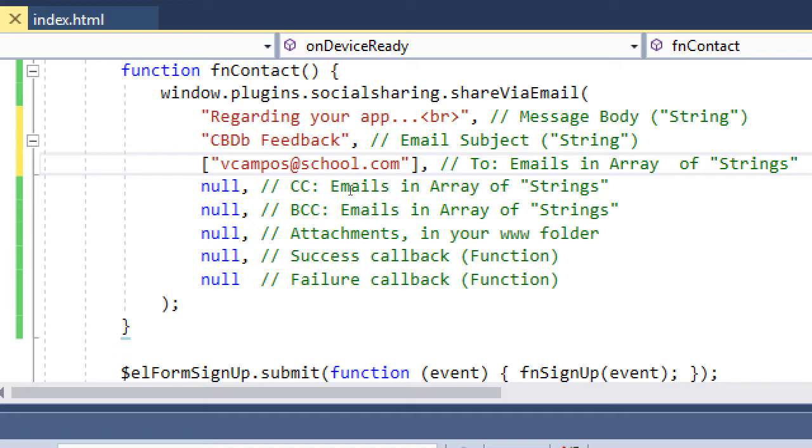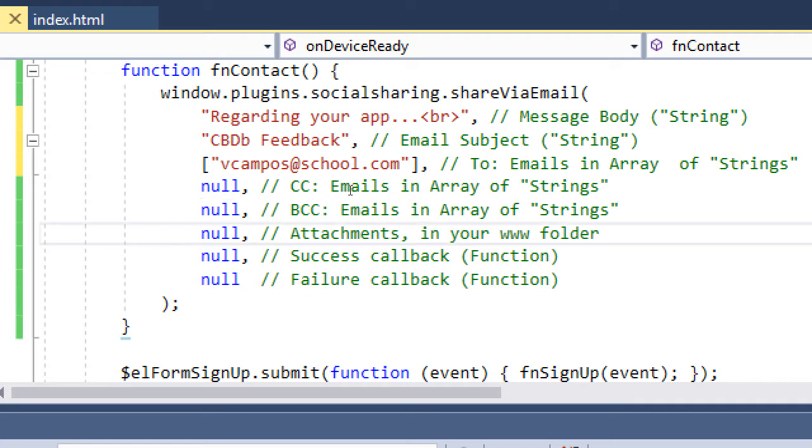If you wanted this to be sent to more than one person, comma, quotes, email@email.com. You can put as many emails that it will also get sent to, as long as it's in square brackets, which is an array, separated with commas, in quotes. I only want to send it to one person. I don't want to CC it to anyone or BCC it, so I'll leave it null. I need those placeholders. When Eddie Verbruggen programmed this, he said, I want there to be these fields, and you have to put null if you don't want to CC it to people. So don't remove those.